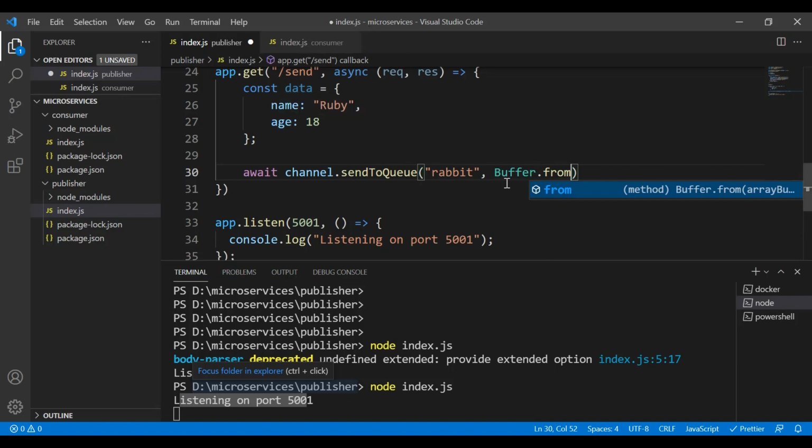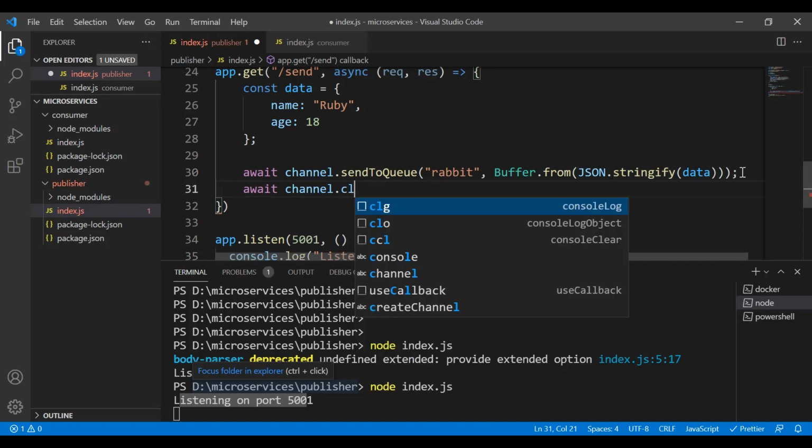So first we will need to convert it into the buffer here. So this will be JSON.stringify, and data. We first need to convert it into JSON, and then we use the buffer.